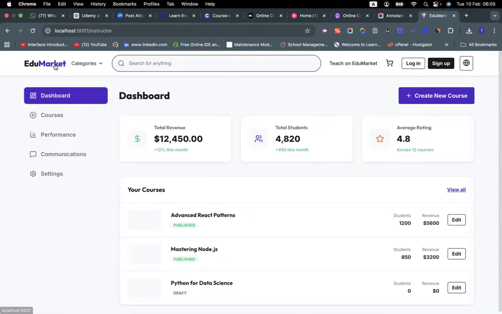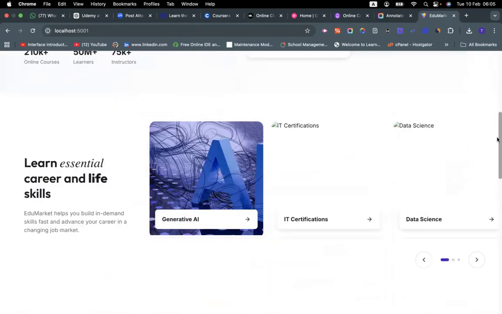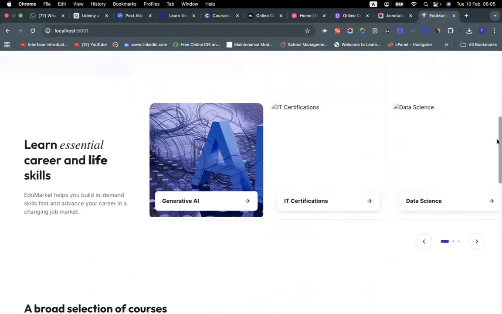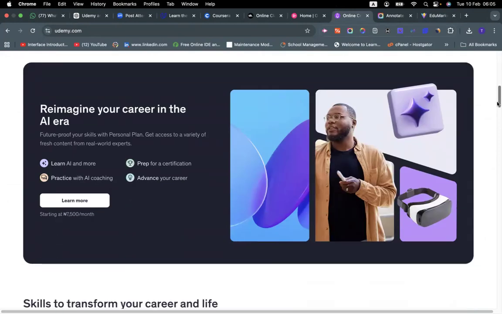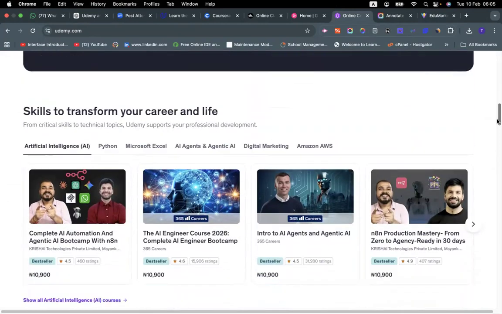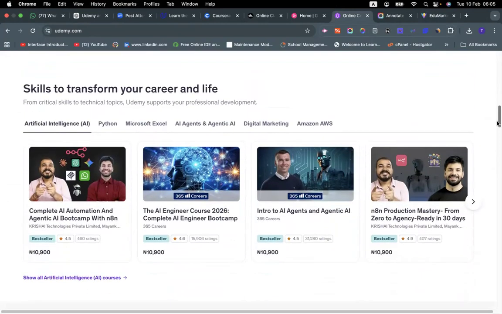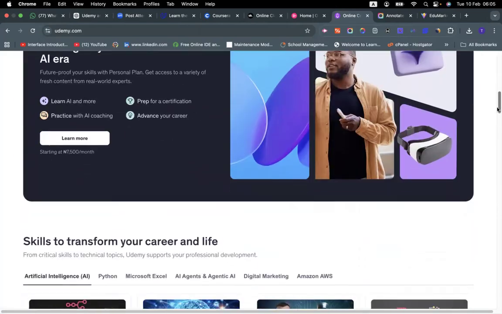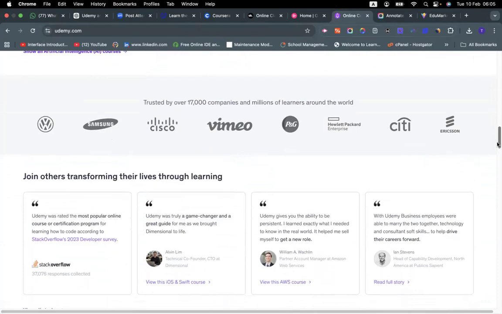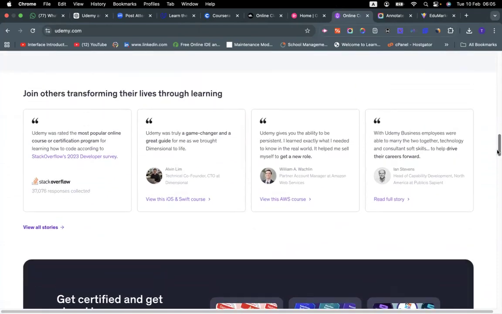I'm just checking through what is working, but I'm sure you get the idea of improving your front end. Just follow this idea of taking screenshots of what you like, and bring it into your own platform and tell your AI to build it for you.